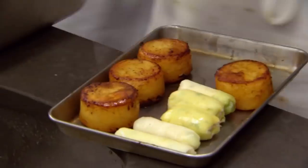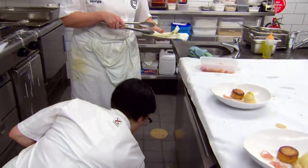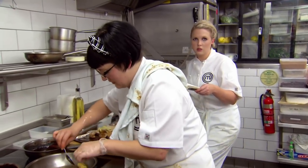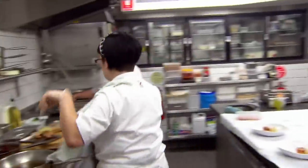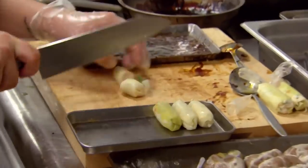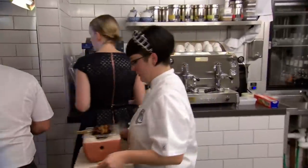I'm absolutely in a blur of service. I'm trying to do tempura and three different meats and heat up my fondants and leeks all at the same time. I need three lamb, then a five lamb. I'm supposed to be plating, but George is doing that for me. Oh no — I've dropped two of my leek cannelloni on the floor, which I don't have any spares for. Jessica, what's going on? Nothing's going right for me today. I just dropped two of my leeks and I don't have any spares. You need to make a decision — you can cut them in half, not serve it, or go and explain it to the customer.